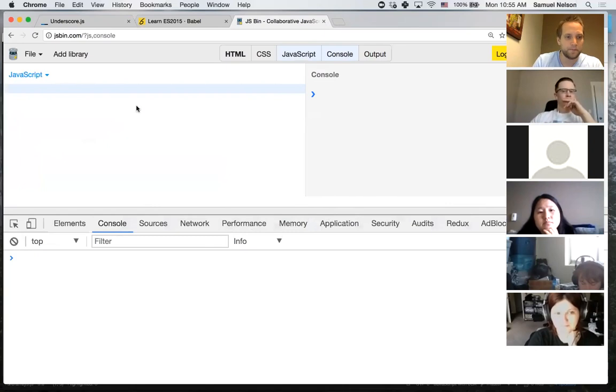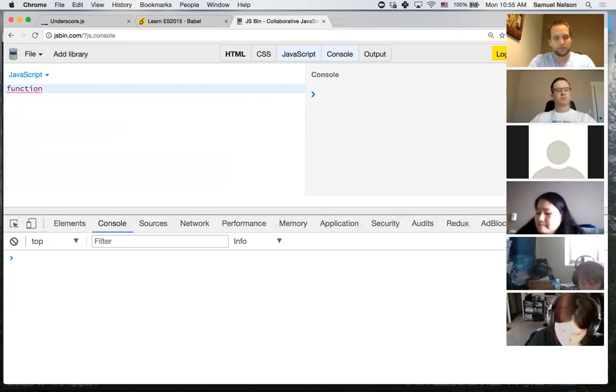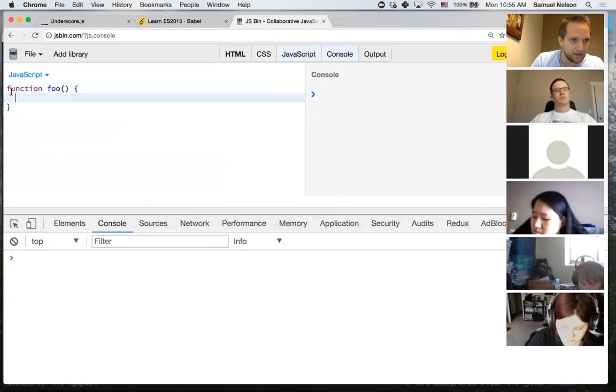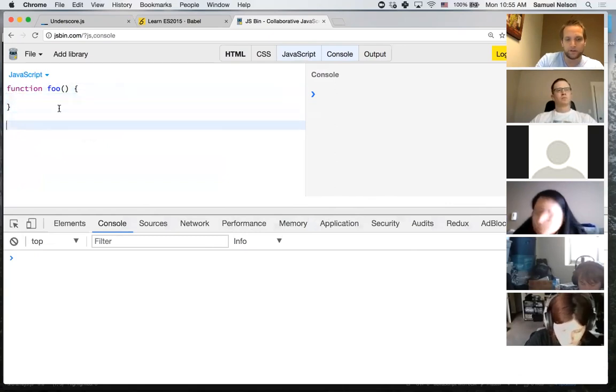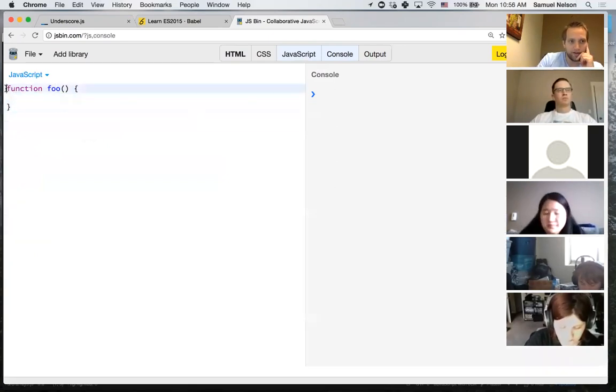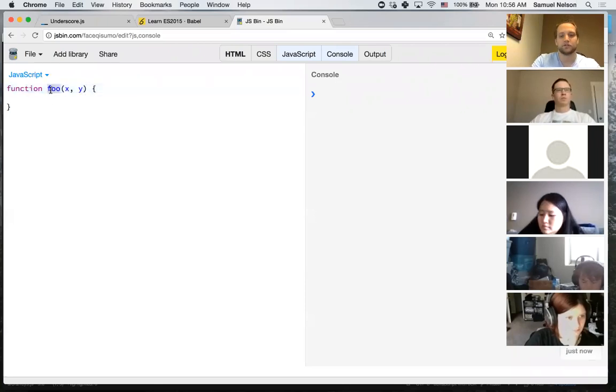Okay, all right, so let's look at arrow functions. In ES5, we had two different ways that we could define functions. We could write them this way, which is called a function declaration. We use the function keyword, we give it a name, and we have parentheses here to allow us to specify the parameters. So if we had x and y, say this was multiply, and then we pass in x and y, and we invoke it like this.